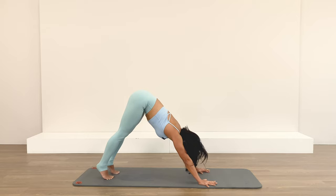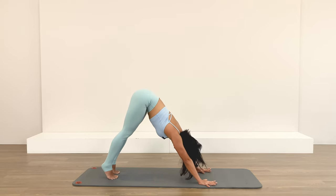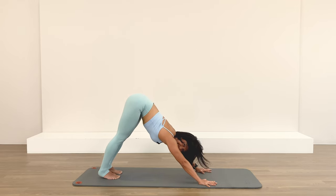Right, just readjust yourself here. So tippy toe, lift the tush up, head between the arms. I want you to rotate the armpit forward towards the floor. Active arm pushing off the floor and then lower the heels down while you keep your back engaged.